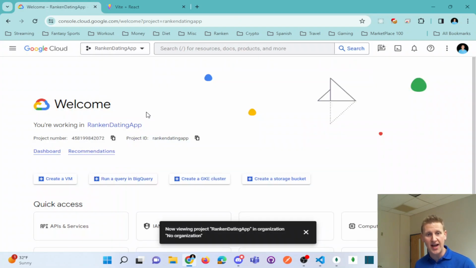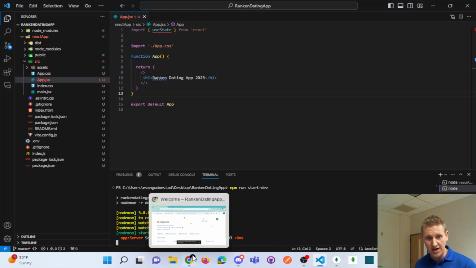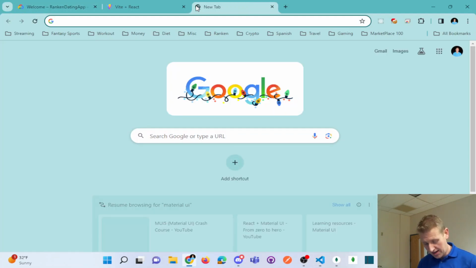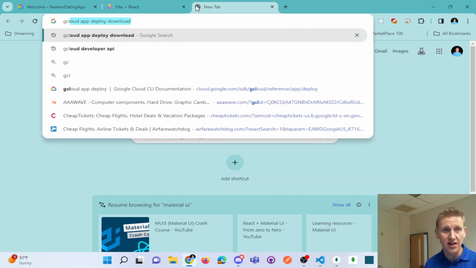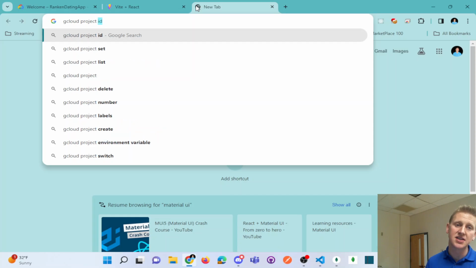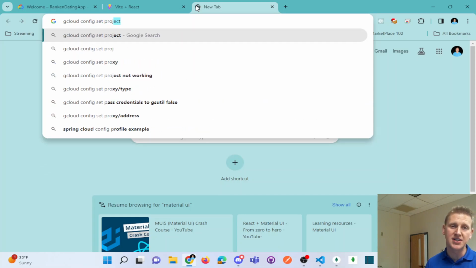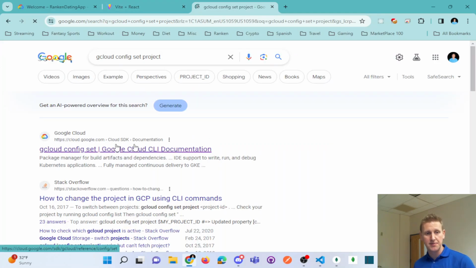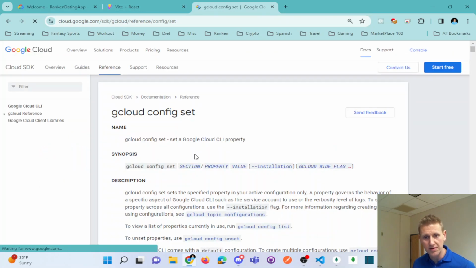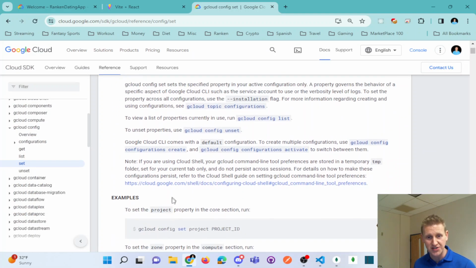So here's my Rankin dating app. Notice the project ID is Rankin dating app. And so I need to change my project in my terminal. The command is gcloud config set project, and then the project ID.